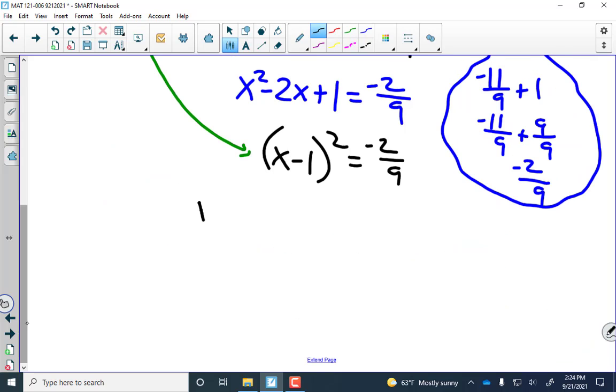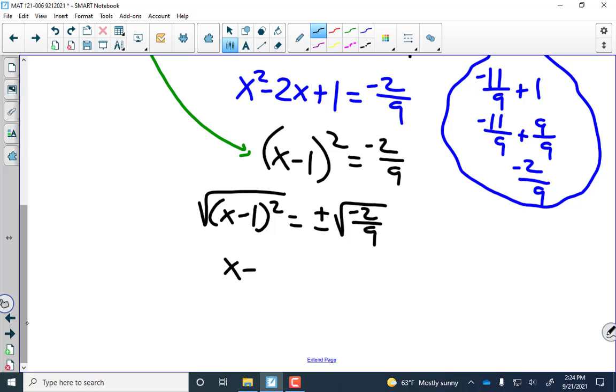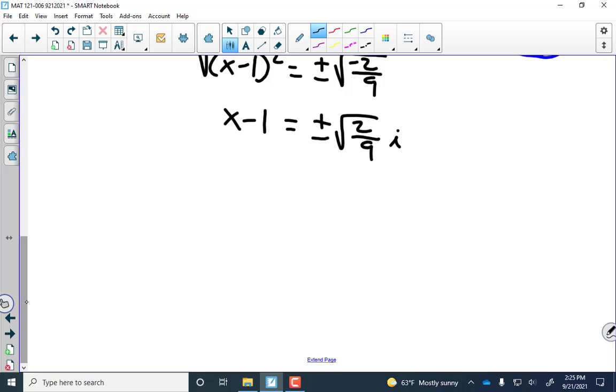Apply the square root property. You got it. Now I must be cautious. First of all, I hate that negative under there. Now I can get rid of the negative as easy as pie, just like that, as long as I put i on the outside. And I can also clean up that square root a bit. I don't know the square root of 2 off the top of my head, but do I know the square root of 9? Yeah, so I can turn that into a 3 on the bottom, outside the square root.